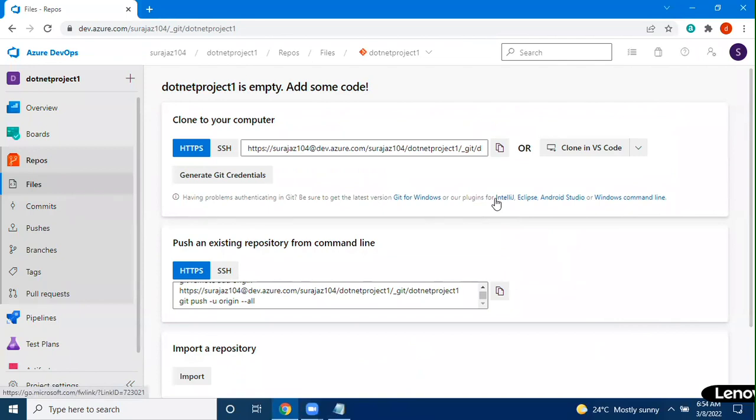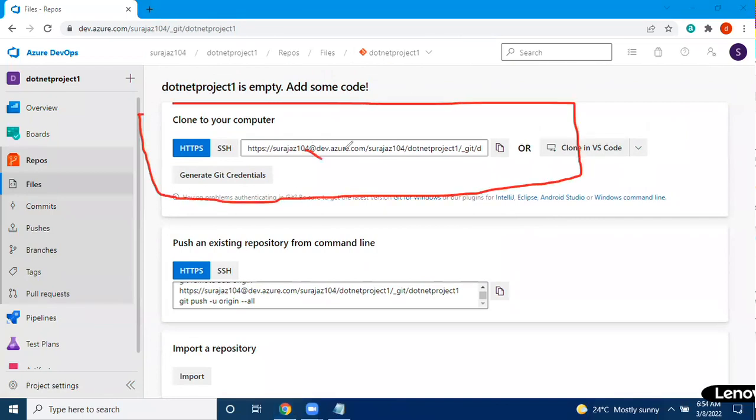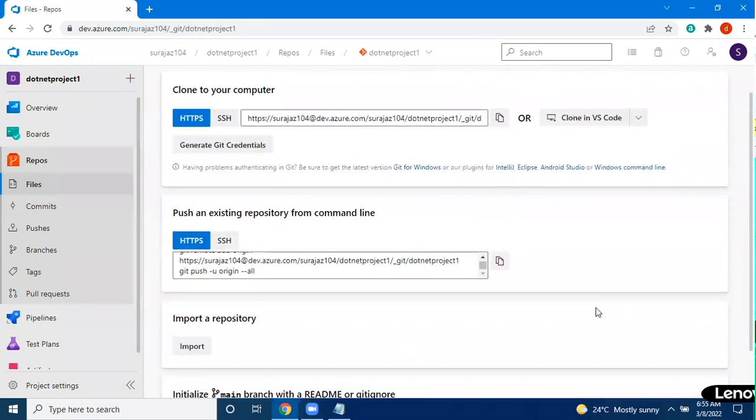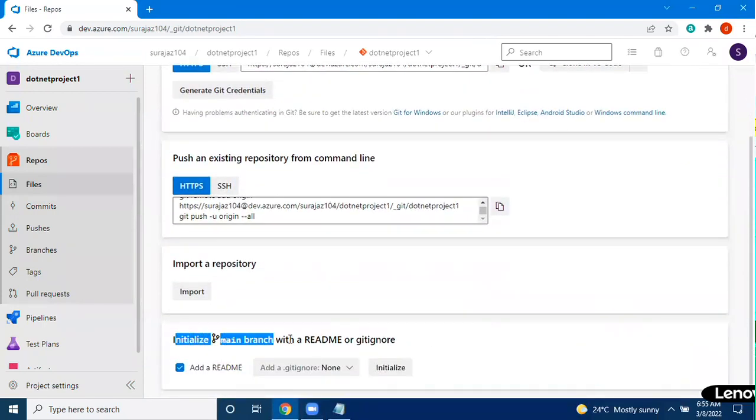In real time, we frequently use the first option and the last option, initialize main branch with readme and gitignore file. I will explain all 4 options and how to use them in real time. First I am going to discuss initializing the main branch with readme and gitignore file.